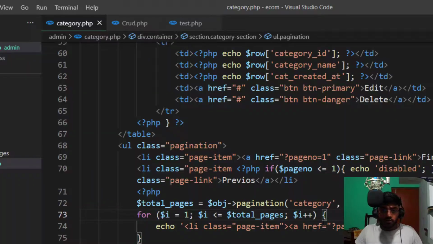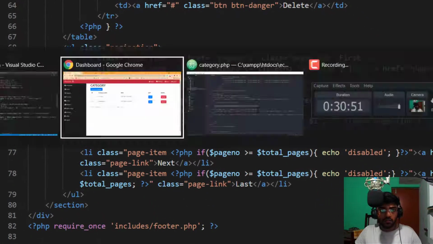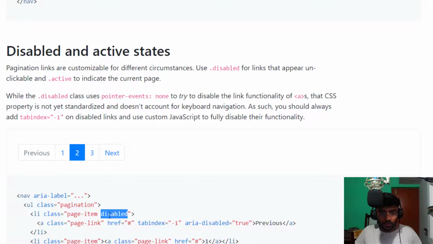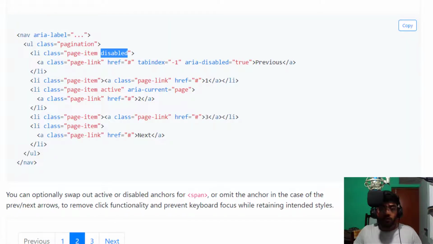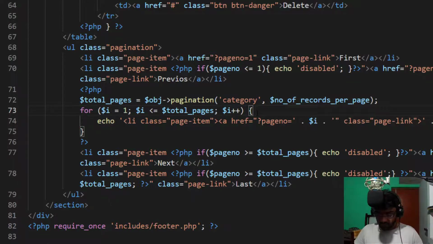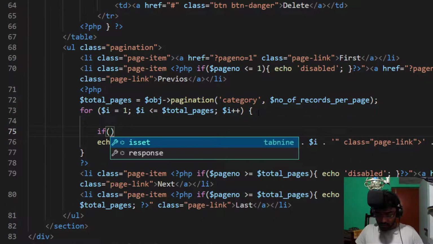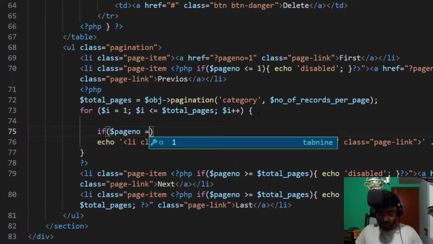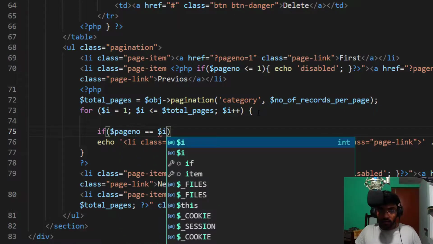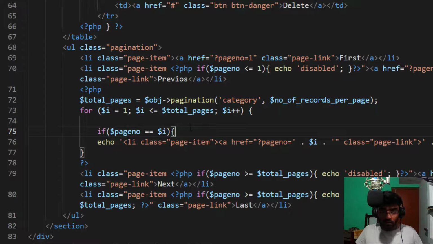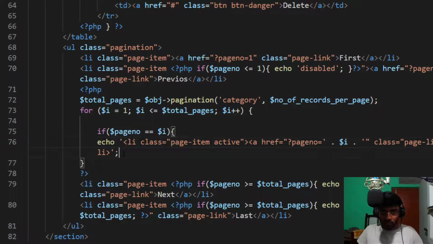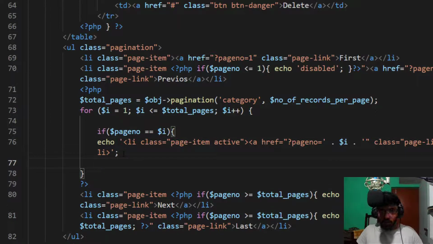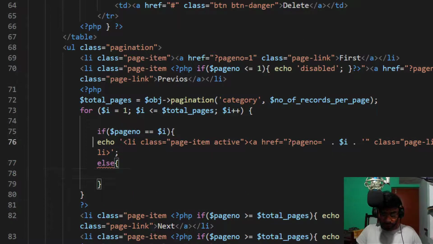And now I want to activate this. Where is this? In the page-item active. So yeah, I have another logic. If page number equal to $i, then it shows, so it's echo with the active class, else copy this, right?